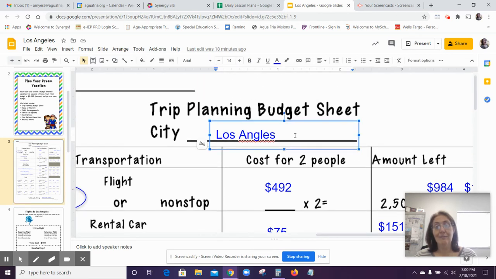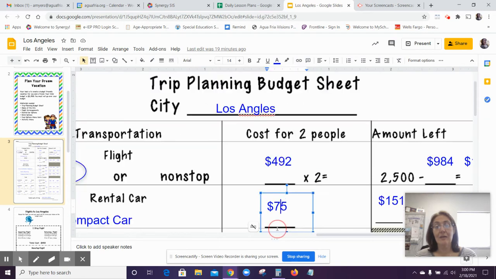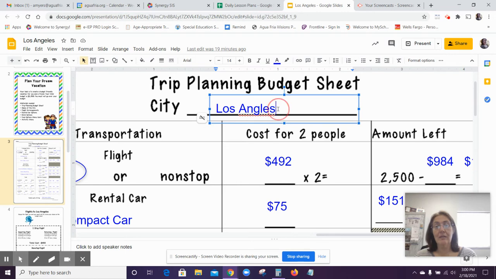So I accidentally misspelled Los Angeles. There's text boxes, so everything is in a text box. All right, see everything's in a text box. So what you do is you just click on the words and the text box opens, and then you just fill in the information. So Angeles, I think I spelled it wrong. Why can't I spell Los Angeles?